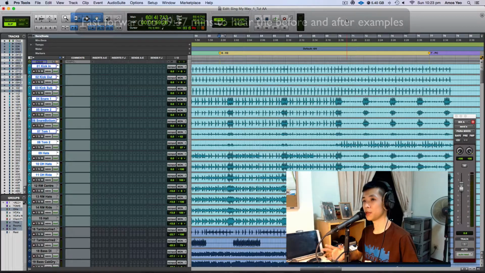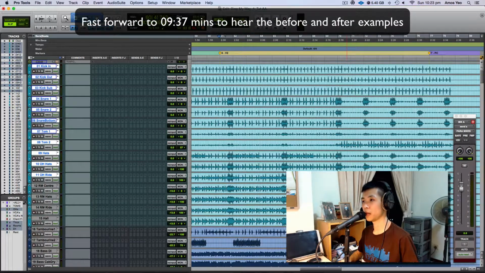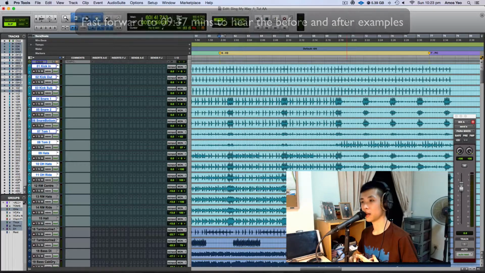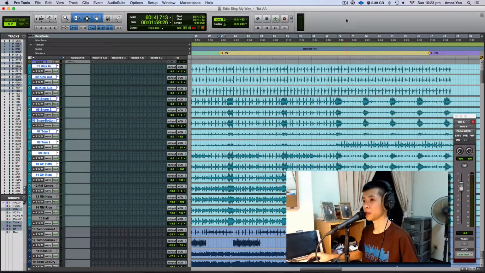So in this example I'm using a drum kit, but you can pretty much go ahead and use it for multi-mic acoustic guitars, multi-mic pianos, and so on and so forth. The reason why I chose drums is because it's the most prominent, and it's where I use this plugin Auto Align probably 9 times out of 10 before I begin a mix. So I'm just going to show you how I'm using it.